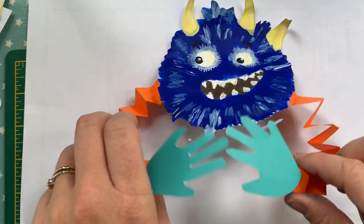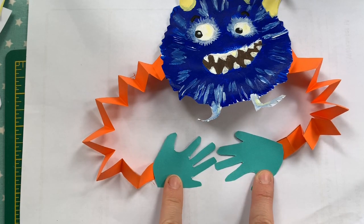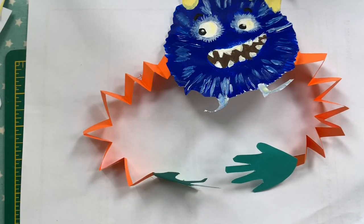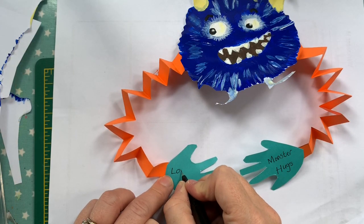When you turn your monster over, it's going to have big dangly arms, and this is for our monster hug. So what you can do is on your hands you can write your message. So perhaps I might write monster hugs on mine. Love, Jess.